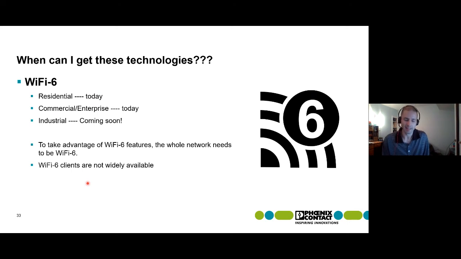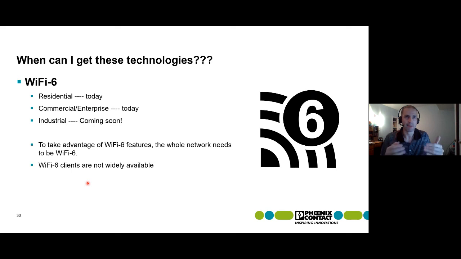And the biggest thing, and I stress this really, really strongly, is with Wi-Fi 6, the OFDMA, the BSS coloring, the multi-user MIMO, for those functions to be taken advantage of, the whole network has to be Wi-Fi 6 compatible. If you take a Wi-Fi 6 access point and you have an AC client or an N client connected to that access point, all those functions get disabled because they don't speak that language.